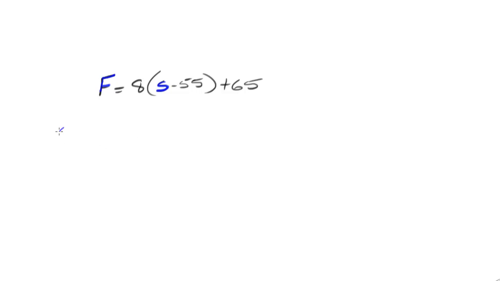So what is the significance of going 55? If I plug in 55 into this, I'll just show this work quickly. It'd be 8 times (55 minus 55) plus the 65. What you'll notice from this is that 55 minus 55 becomes 0, and so this term right here does not add anything. You get this fine of $65.